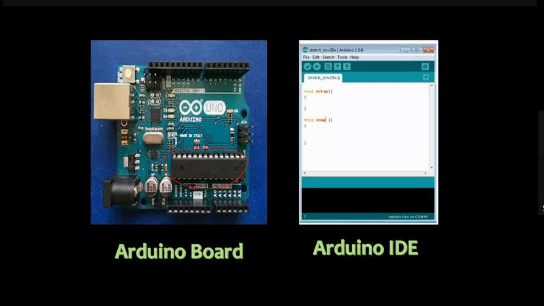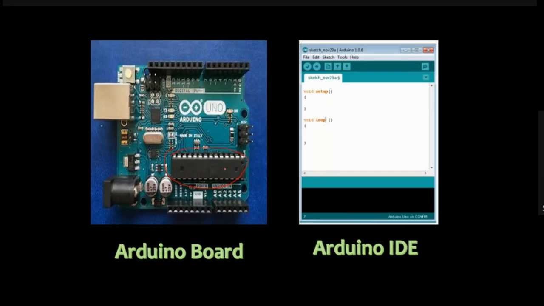Do you know the difference between a microprocessor and a microcontroller? Anyone knows? No, ma'am. Okay, so a controller means to control something, and a processor means to process something. A microprocessor consists of only a CPU, because the main work of a processor is to process. In that CPU, everything will be there, ALU, memory, anything that is there in the CPU. So its main work is processing.